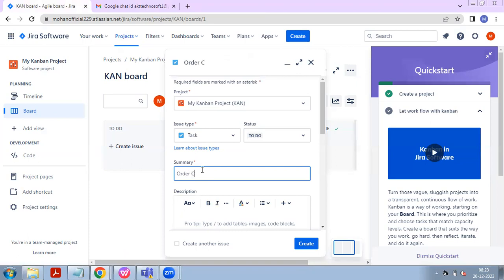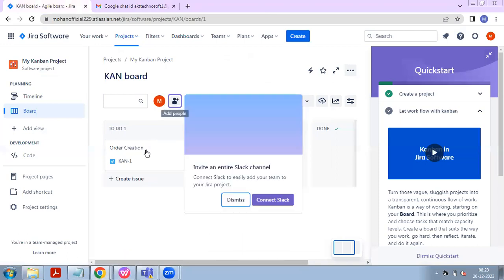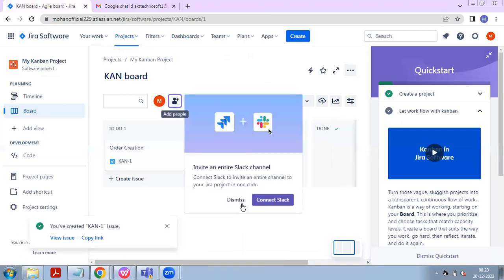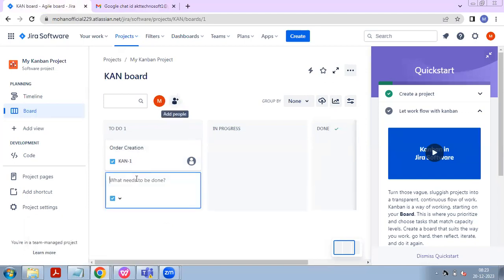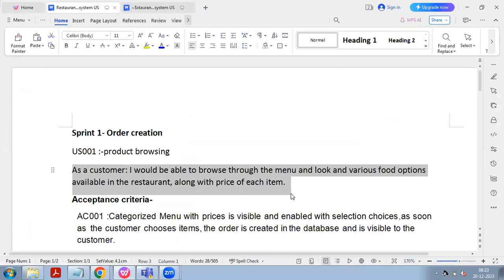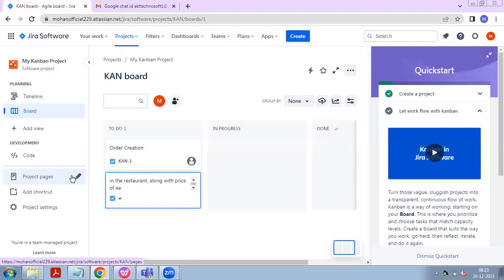Click on Create, create an issue. Here you write out the user story. For this order creation task, I am writing down the user stories. So this is how you are going to access Jira.